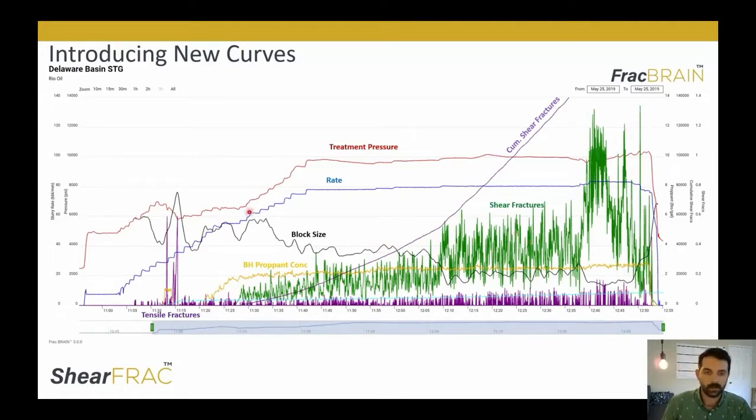So here you can see the small changes. This is something that we encourage the consultant to see, and we'll go through it a little bit later. But these small changes in rate, once you're at the working proppant concentration, make big differences in the amount of fracture surface area you're creating per volume of fluid that you're pumping down there. It's all about optimizing that efficiency.